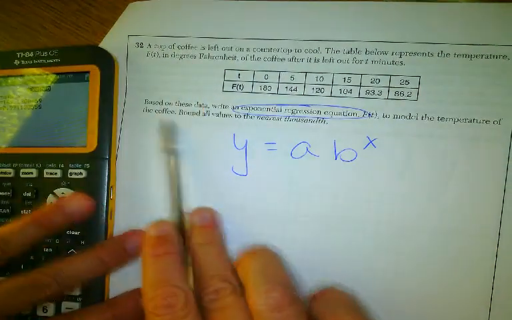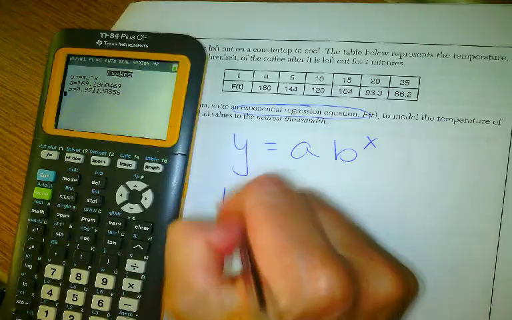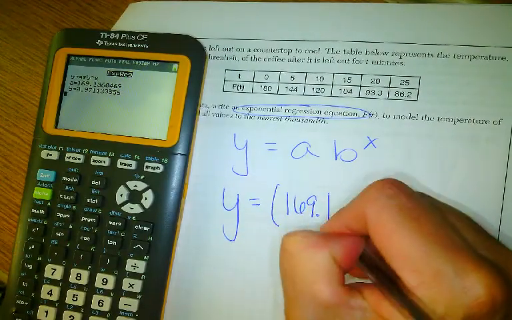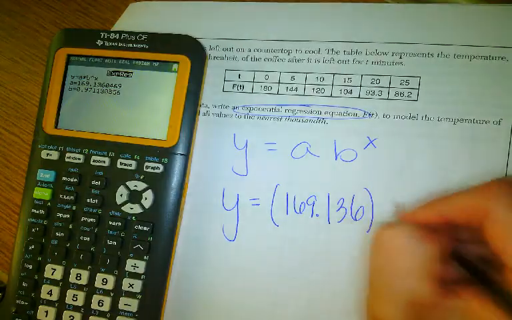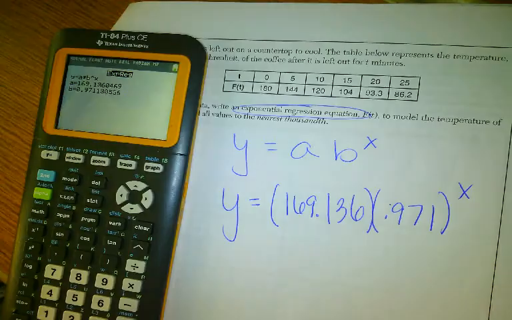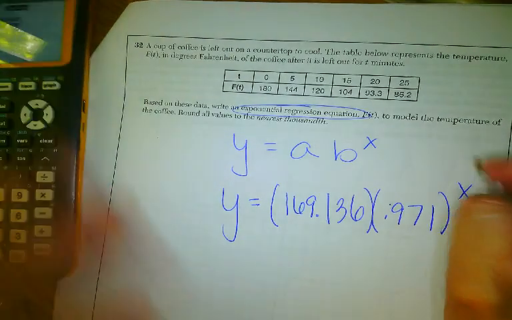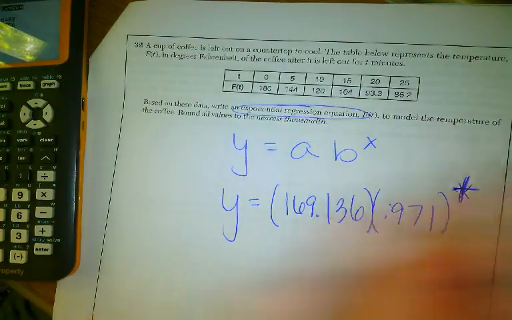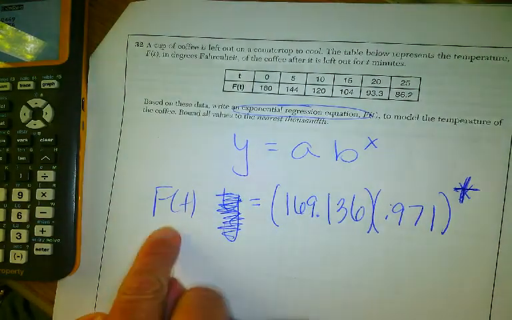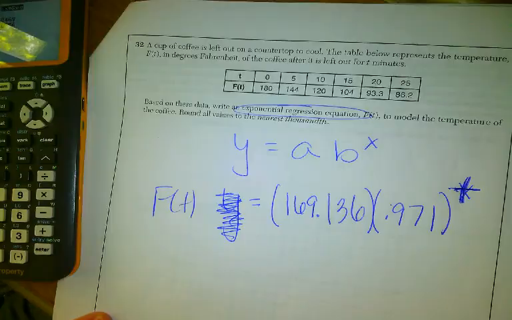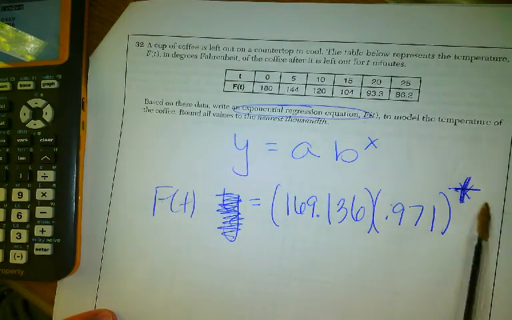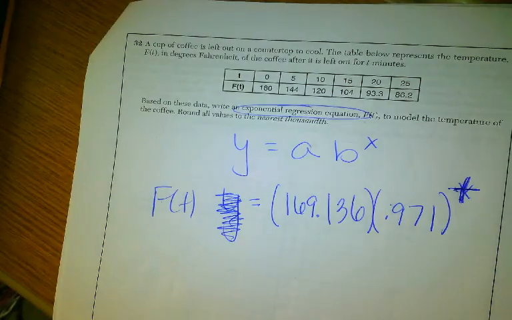It says use your model to round to the nearest thousandth. So I got to do this correctly. So my A value is 169.10 hundred thousand and 0.10 hundred thousand to the x. Actually to the t. And I need to call this f because it says f. So I'm going to put f of t, let me kill my y here, f of t equals this equation to the t. And again, I'm using f of t because that's what the direction said, so my function is f in terms of the letter t. Easy, easy couple points there.